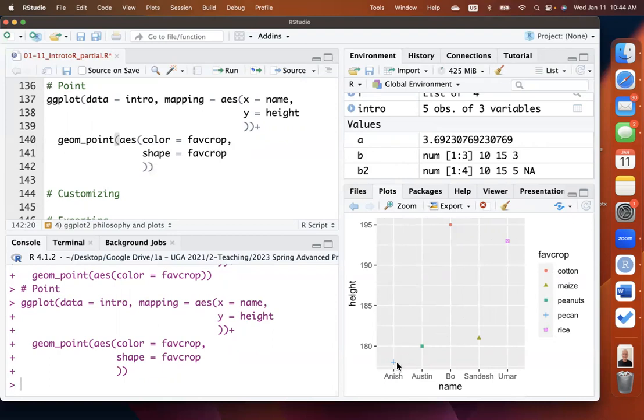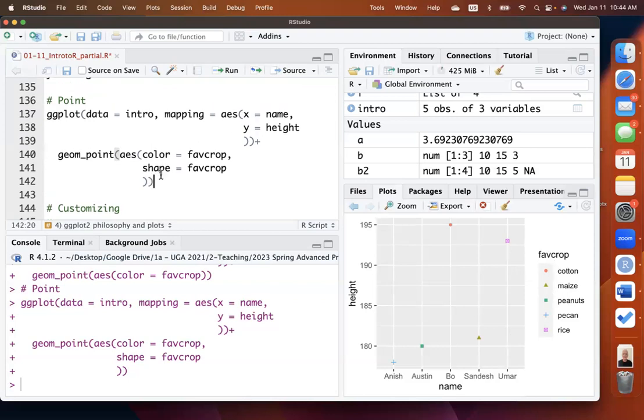So now each crop has a different color and shape, and the decision of what color it was, what shape it was, was already decided by default by ggplot, and it already gives you a legend that matches that. Now you can imagine that perhaps if we had a fourth column, let's say the state that you were born in, and we would have different states, perhaps different countries, we could do shape equals place of birth or whatever we call that column, so you can really start bringing more and more variables into the same plot, right?